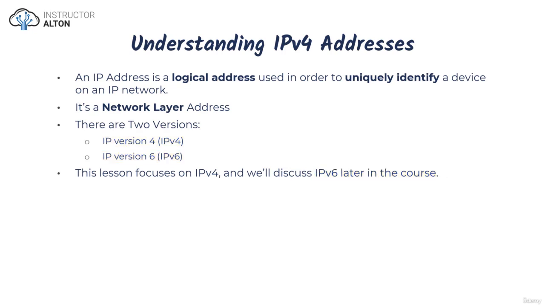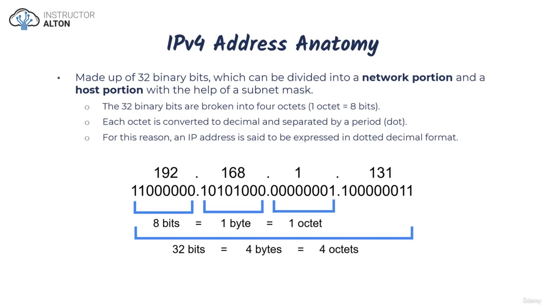So we already know that IP addresses are logical addresses that we assign either manually or dynamically with DHCP, and that they operate at the network layer. Additionally, we know that IP addresses uniquely identify a device on an IP-based network. Pretty basic stuff, right? So let's go ahead and take a bit of a deeper dive look. So here's a breakdown of an IP version 4 address, and we'll talk about this as we go through it.